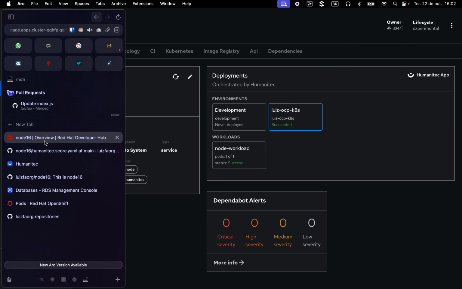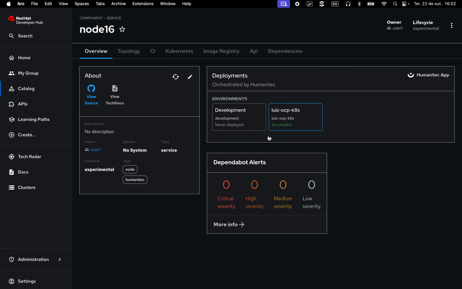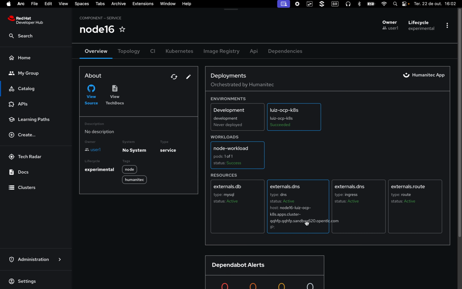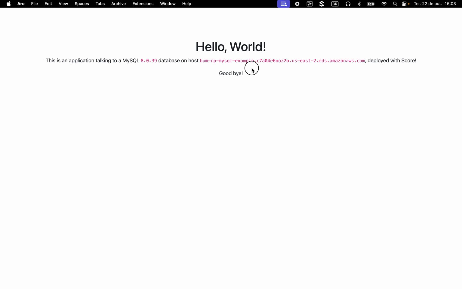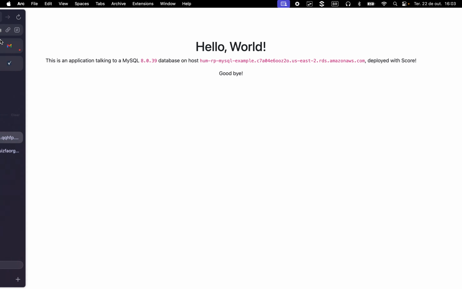So let's go here. And now the development one should have the message goodbye inside the OpenShift application using the Amazon AWS RDS database.